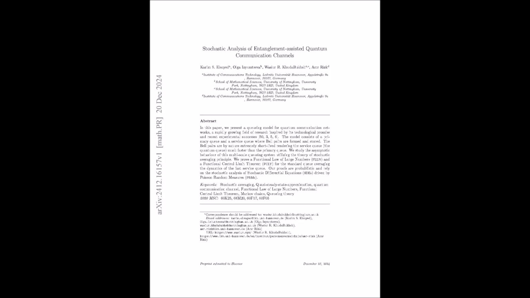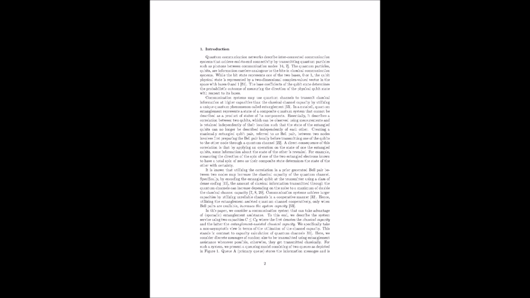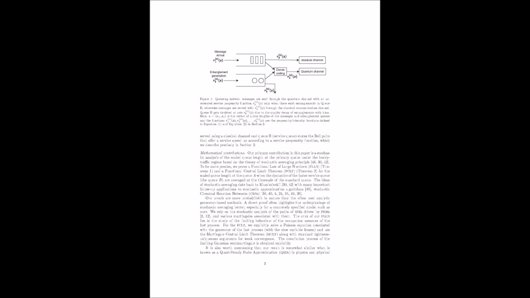What's that? They don't just analyze these parameters in isolation. They actually keep the classical aspects of the system fixed. So the message arrival rate, R1, and the classical departure rate, R3, are treated as constants. I see. So it's like they're doing a controlled experiment where they're specifically looking at how changes in those entanglement-related parameters affect the system while keeping everything else constant. Exactly. It's a really clean way to isolate the effects of entanglement on the overall performance.